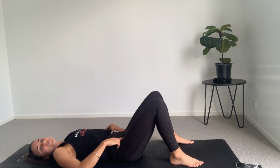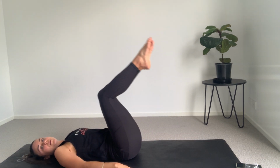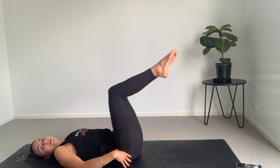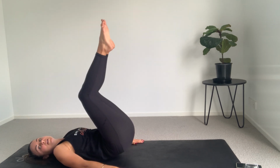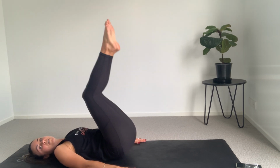All right, now place the fingertips back onto those hips, and now lift the legs back up into tabletop. We're just going to lift up and lower. So it's just a small little lift, really using the lower core to lift yourself up and press through those hands.